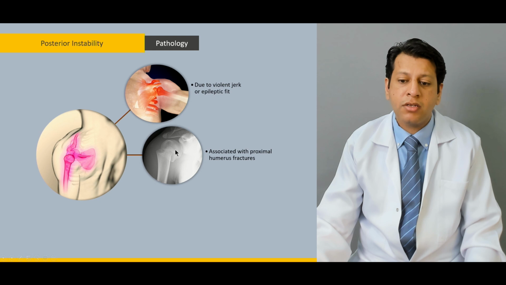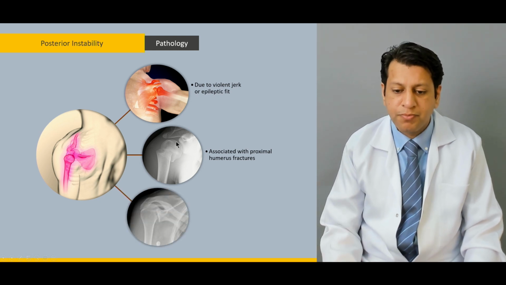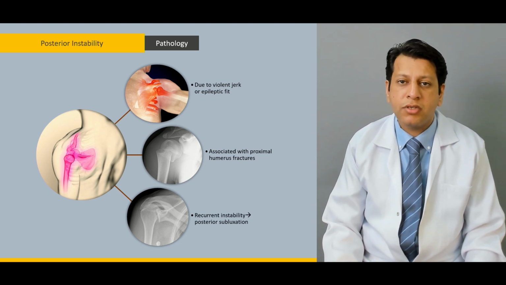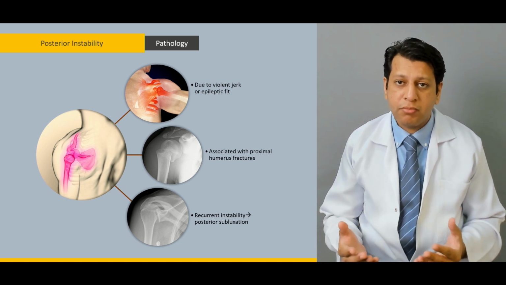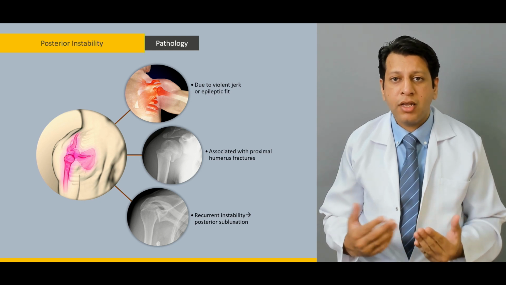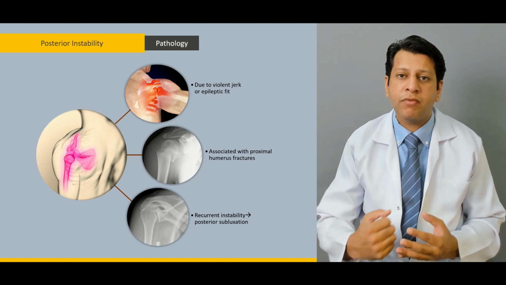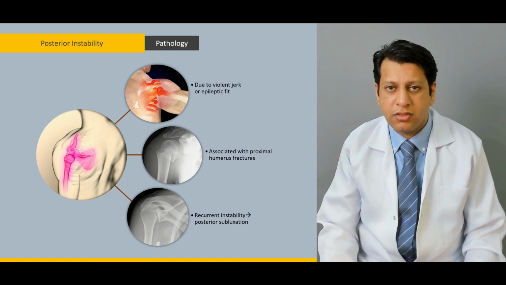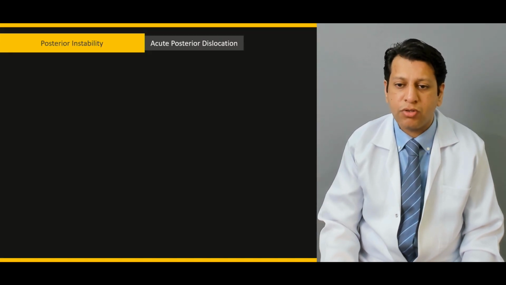Now, in this kind of fracture, the force may be acting from anteriorly. Once it has fractured the neck of the humerus, the head can dislocate posteriorly as well. Or it may be associated with recurrent instability, especially posterior subluxation. For example, the patient had suffered a posterior dislocation once, and later developed laxity. Then, as the patient forward flexes the arm, it looks as if the shoulder is going backward and giving way. This is a classical example of posterior laxity, eventually associated with posterior traumatic dislocation.